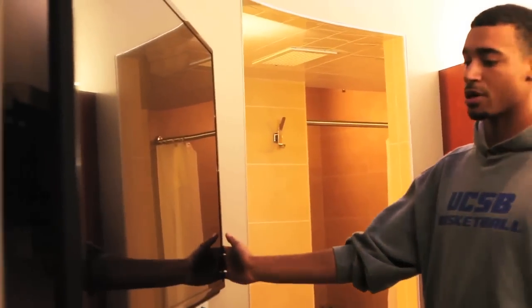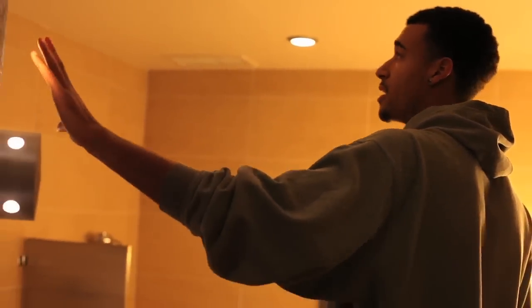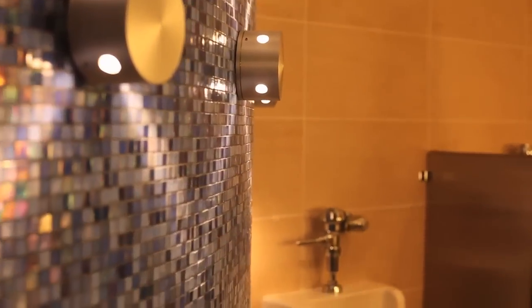We got cable — we watch all the games on here after practice and kind of hang out. We got our top-notch bathrooms here. They hooked it up with nice lighting all the way around. We finally got space in the bathroom; last year we didn't have much space, so us big guys coming in here got to be kind of a hassle. They even got an ice bath in here for us — this comes in handy.